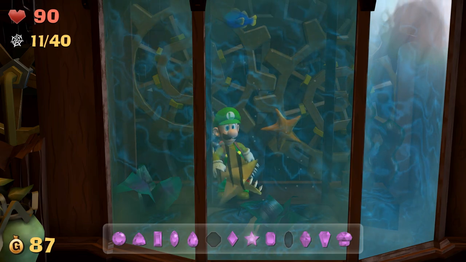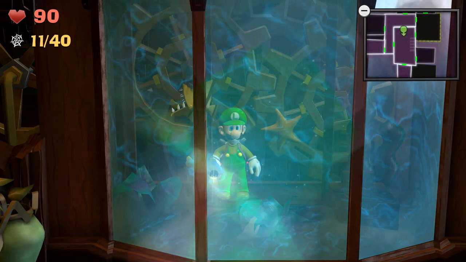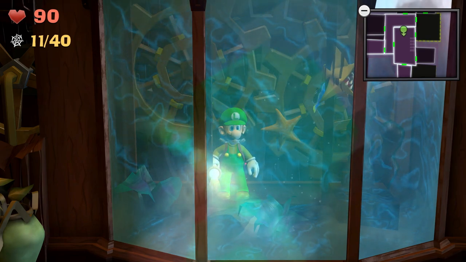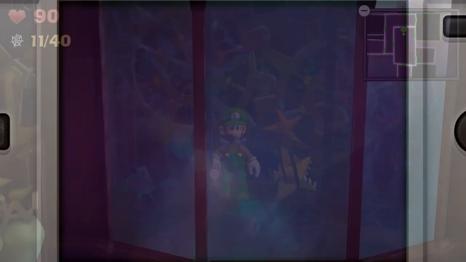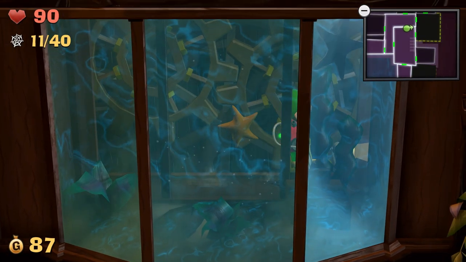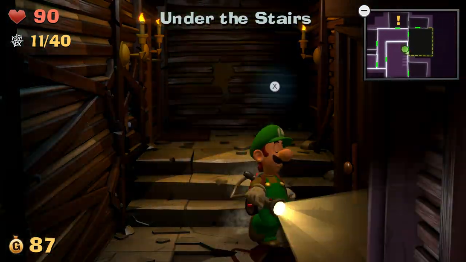Now I just need... What are the last two that I need? The pebble in the dining room, and the coffin in the rafters, I think. Yeah. So, which one's the dining room again? That's the kitchen. I think the dining room's on the second floor. Well, we'll go to the library real quick.